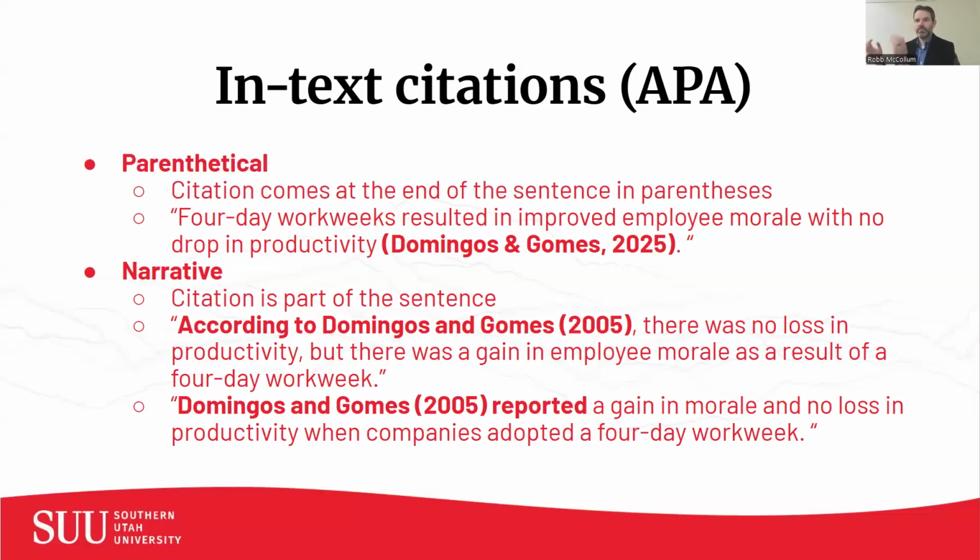from them. So instead of just tagging it at the end of the sentence, the authors become part of the grammar of the sentence. Now, another way to do this, instead of using the phrase "according to," you could use a verb to show that the authors have stated, reported, said, or whatever other kind of reporting verb you'd like. So in this case, Domingos and Gomez, 2005, reported a gain in morale and no loss in productivity when companies adopted a 4-day work week. So whether you use parenthetical or a variation of the narrative ones, you are showing the reader that this idea comes from this source.